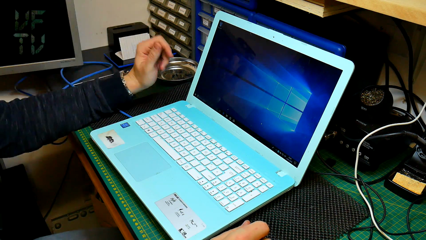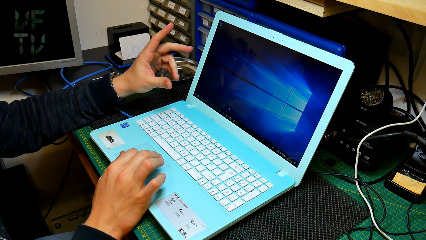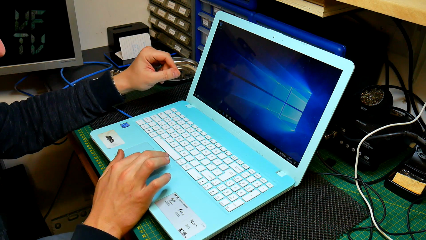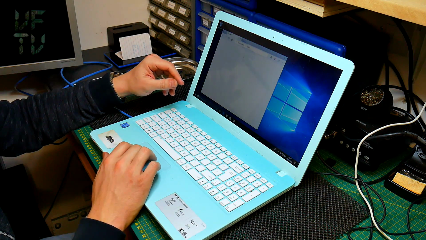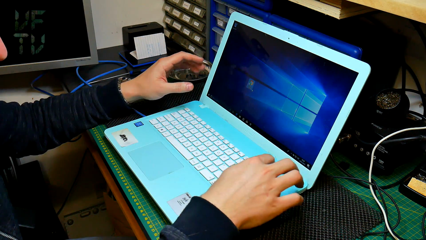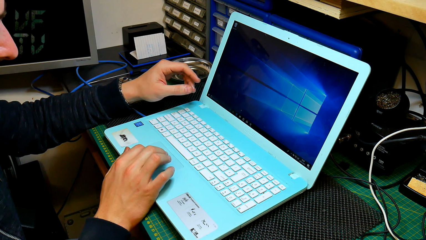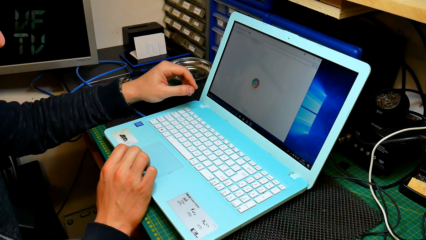I've plugged a network cable in, and basically what I'm going to do now is install a temporary antivirus, and the easiest way to do that is through a web browser. The one I'm going to install is Google Chrome, because I need to install it anyway, because that's the web browser she was using before. And then we'll get rid of the desktop icon, because we don't need it if it's in the taskbar. And we'll double click that. Boom, there it is. Look at that.